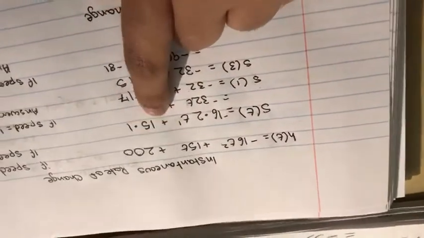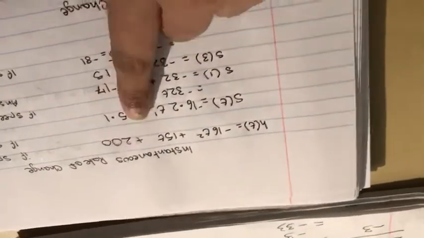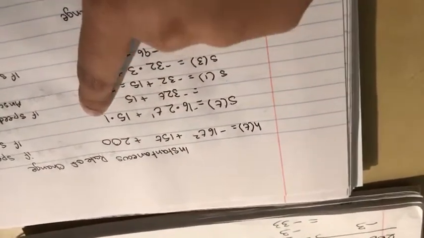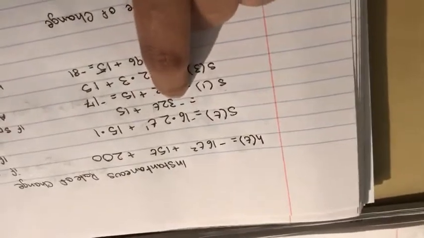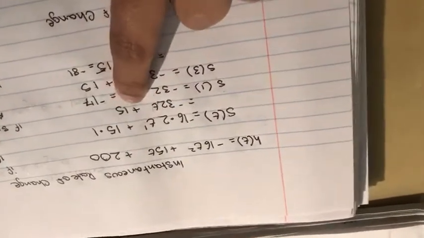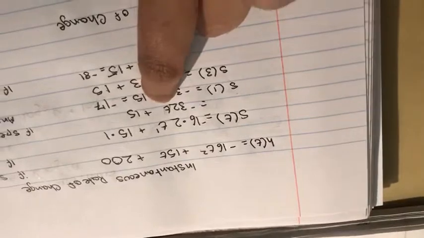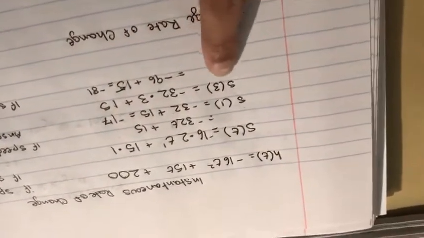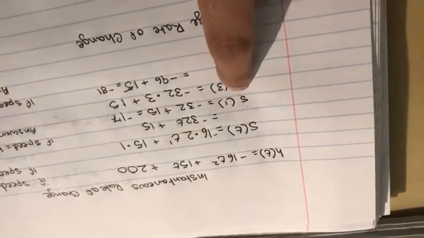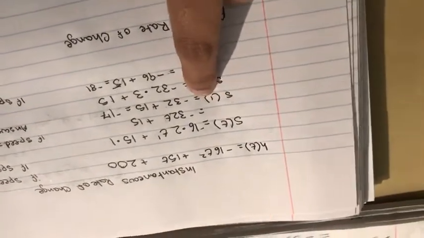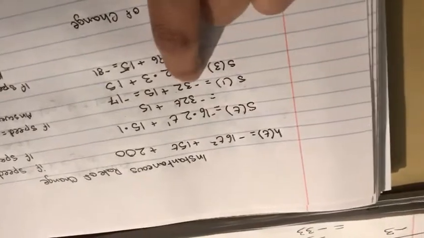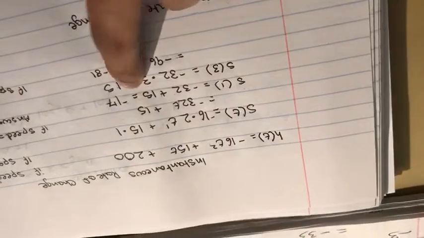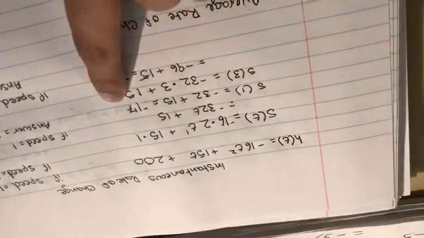And then plus 15 times 1. It's the same thing, t always means 1, so it's times 1. And then the answer you're going to get is -32t, because remember you have the same t here, plus 15, because 15 times 1 is 15. Then your speed, if it was 1, you're going to write that in here. And then you're going to do -32 plus 15, and that's going to equal -17.